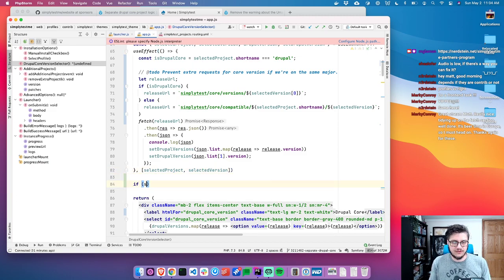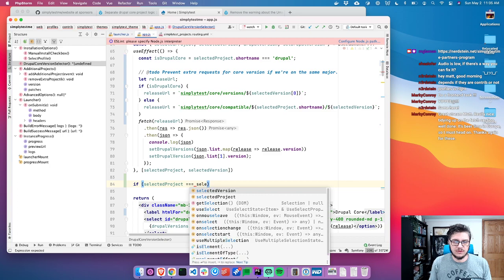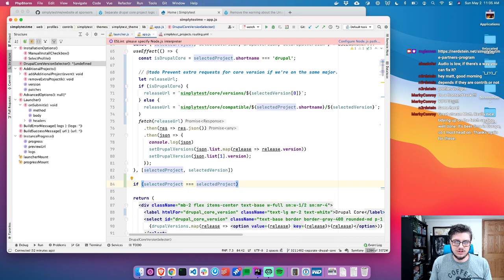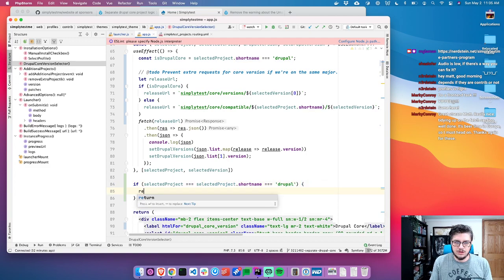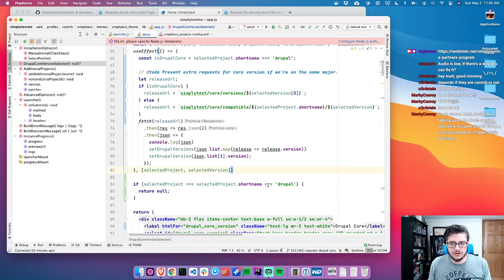So if selected project is equal to selected project version, selected project dot short name equal to drupal, we'll return null.